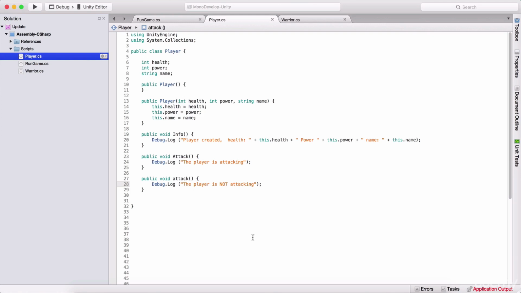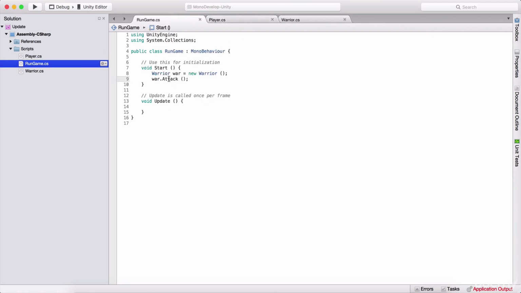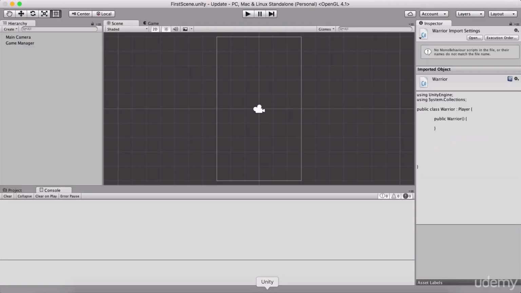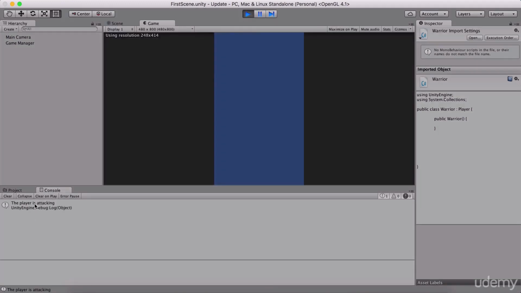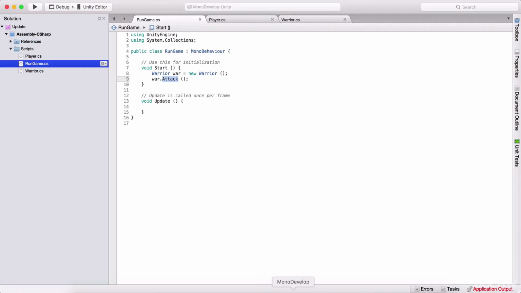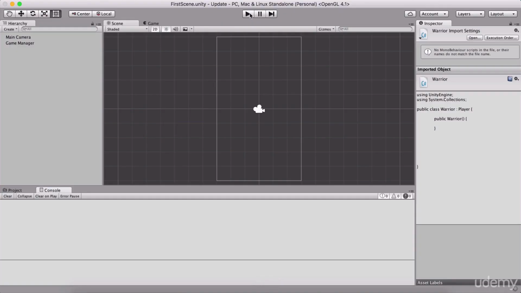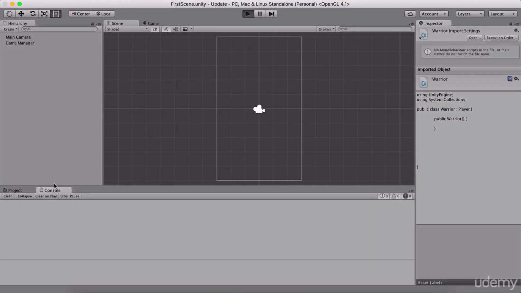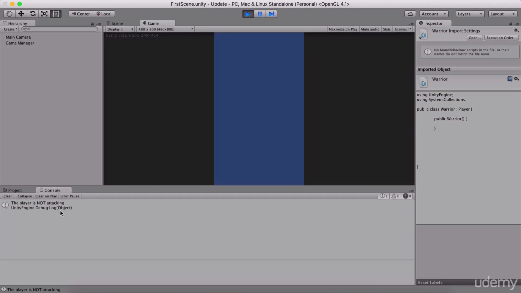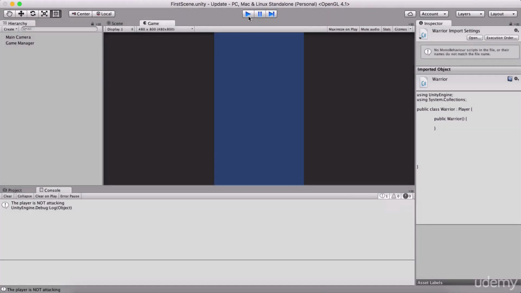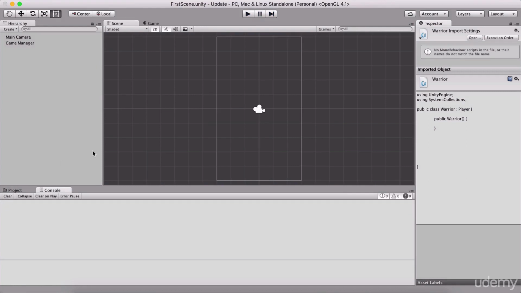So notice the difference now. If I go here and I'm calling the attack with capital A, and if I run the game, we see that the player is attacking is printed out. But if I go here and instead of capital A, I type a lowercase a, and I run the game, now we see that the player is not attacking is printed in the console.